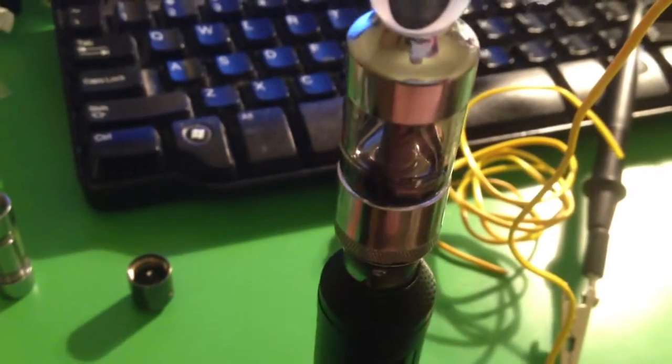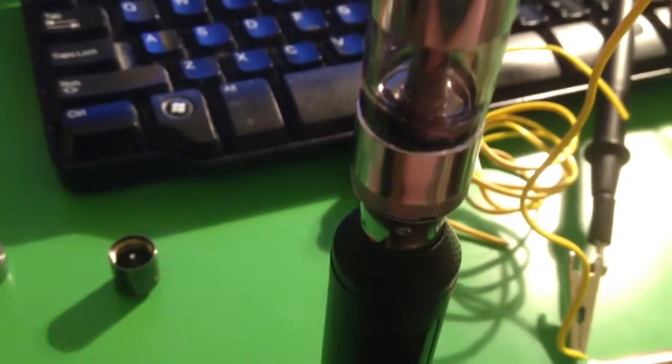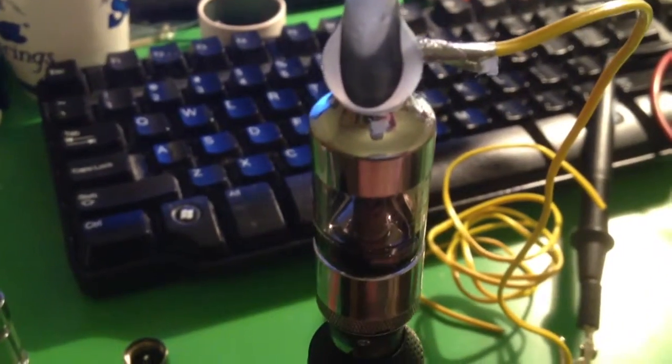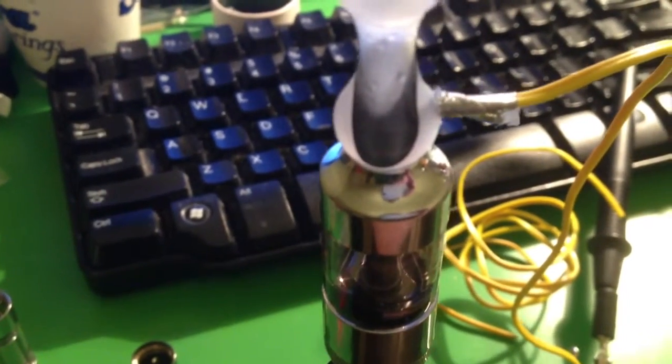Basically, this is just a Pro Tank 2. It's got one of the single coils in there at 2.2 ohms. I have modified this one. It's got some improved airflow going on because I like to take the big lung hits. I'm not like the mouth to lung vapor. I don't like that. But it's very airy. It's nice to take big lung hits off of.